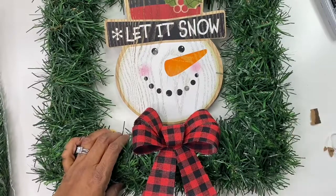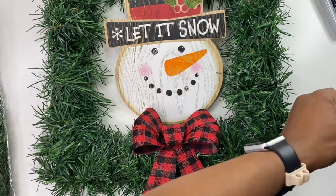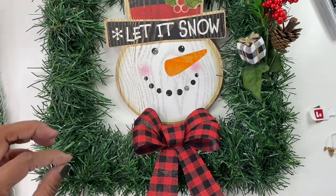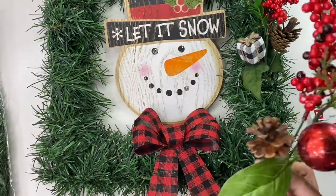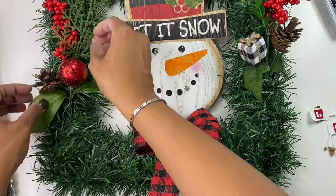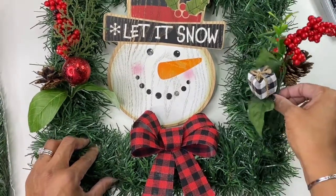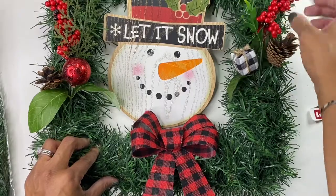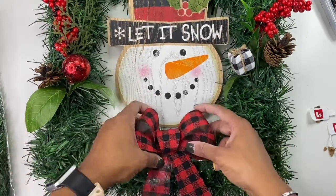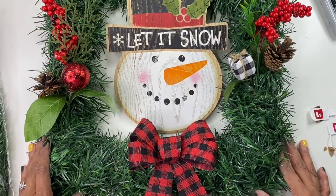Now, although his head is moving, when it's standing up it'll look like the bow tie is attached to him. Then I'm going to take my picks, remove the tags, and I just like to kind of slide them in. I'll put one over there and one over here. And because it's my business, I may even find another one to add to the top. But anyway, for right now, I think this is so cute, and I am going to look forward to hanging this on my door for this holiday season.